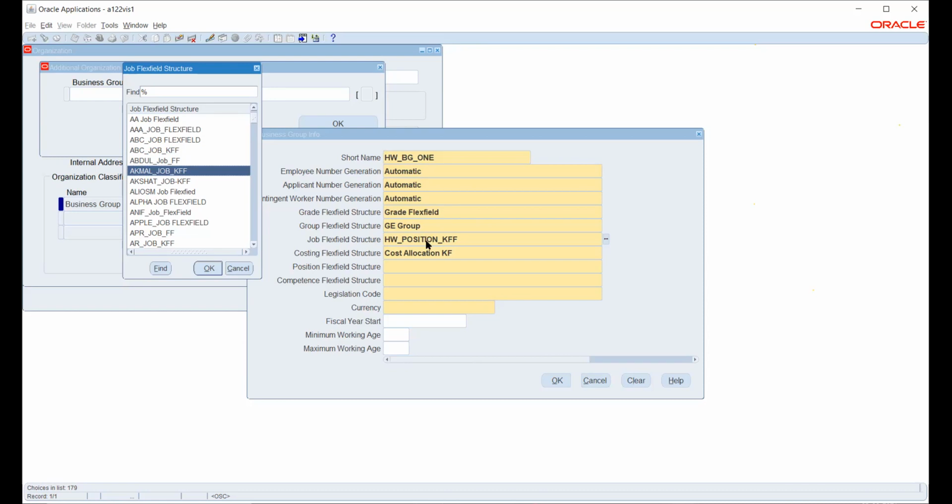So that is when we will create the custom flex field combination. So here again we have multiple options. We have information to be captured under groups, and then we have job, and then we have costing, position, competence, everything is there. So these are the flex fields that we can use in order to generate or capture the information.